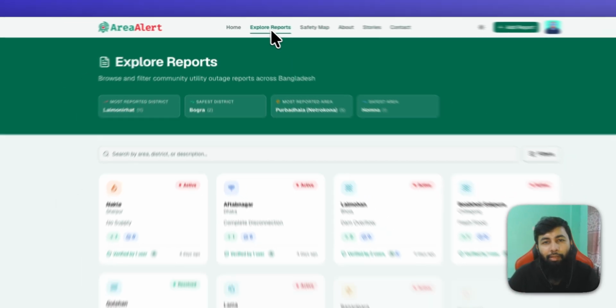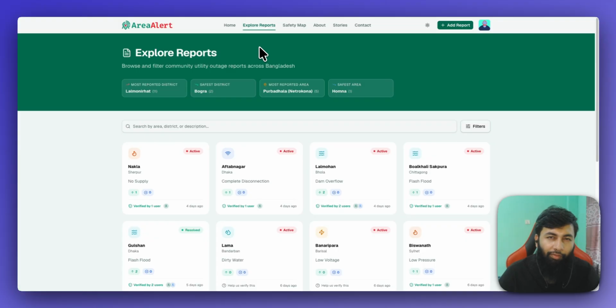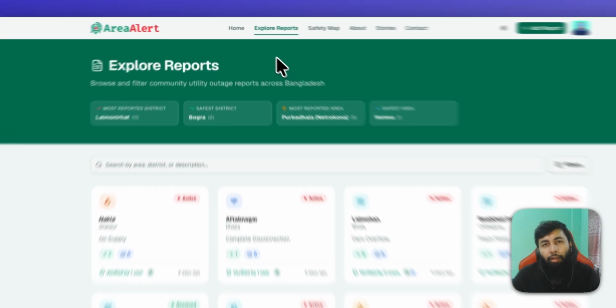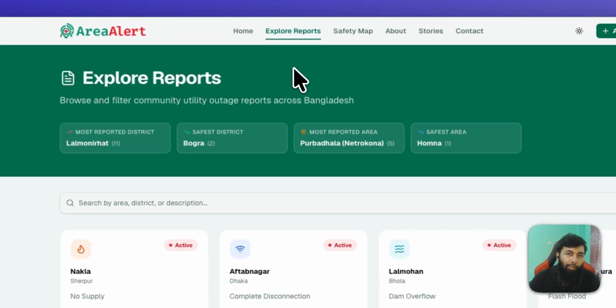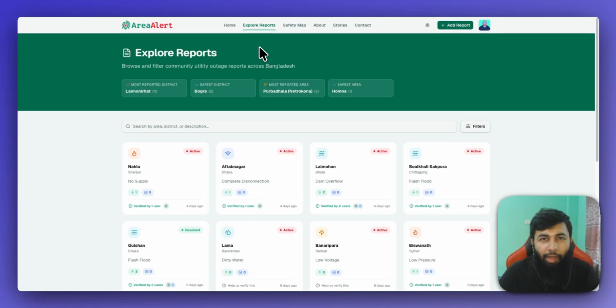Let me give you an example of a real scenario. Let's say I am living in Narayanganj and I want to migrate to Dhaka city for living. So I don't know about that place's situation.